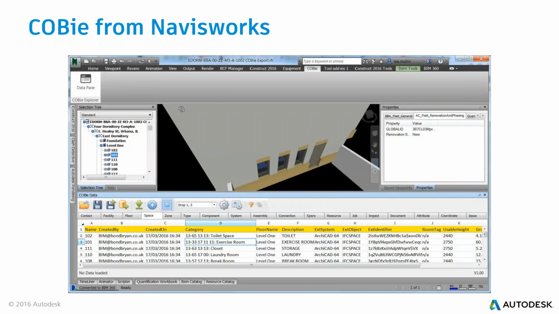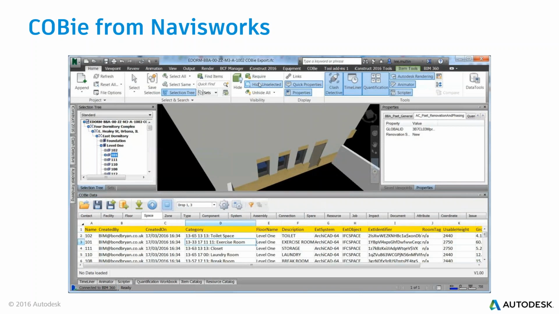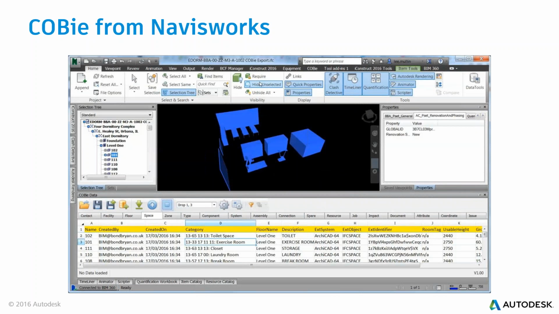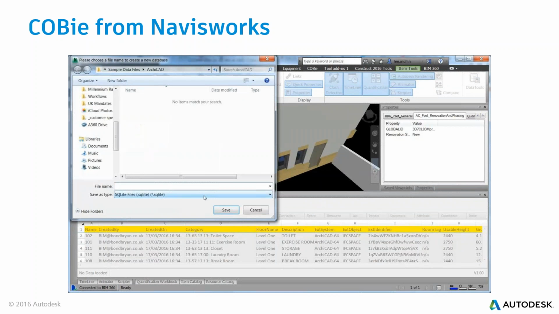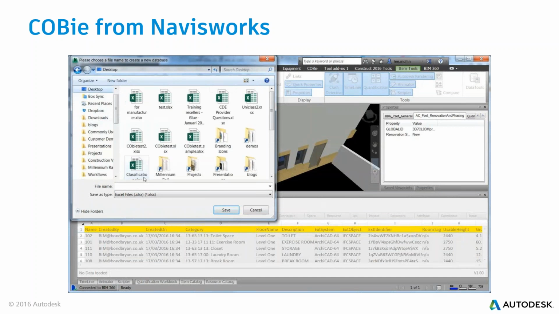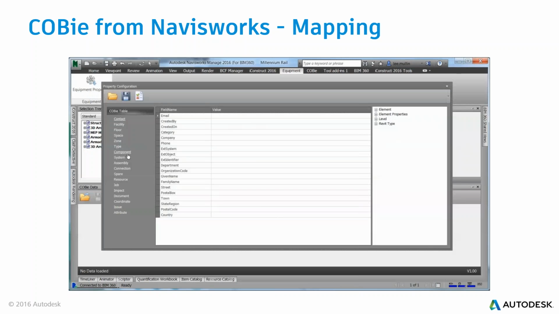One of the things that this allows you to do as well is to be able to configure your data drops. So if certain COBie information is available at certain times or needed at certain times, you can access those different data drops based on what you need. You can also add additional mappings to this as well, and again we'll provide all the videos at the end to demonstrate how this is done.